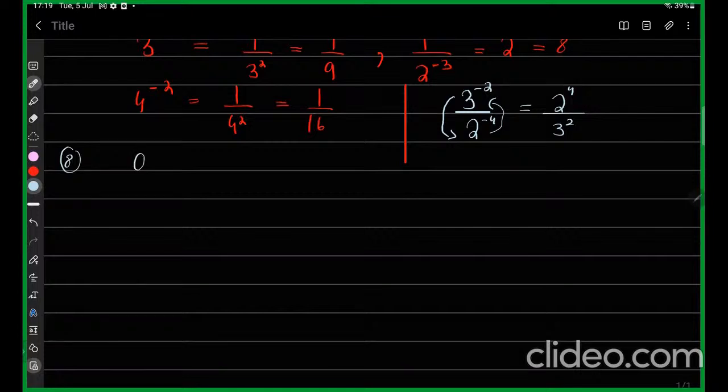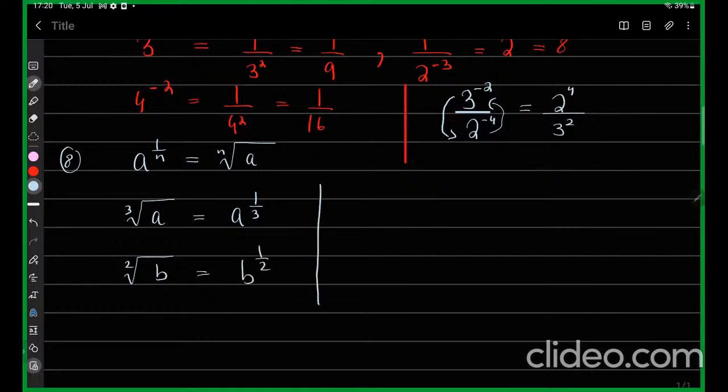So if you have a power 1 by n, you can think about it this way. Okay. For example, we have been talking about the cube roots and the square roots. So if I talk about the cube root of a number, let's say the number is a, I can write it as a power 1 by 3. If I talk about the square root of another number, I can write it as b power 1 by 2. If I talk about the fourth root, now we have not discussed fourth roots, and the examiner would not ask you for the fourth root, but just for the understanding, the fourth root of a number, let's say c, can be written as c power 1 by 4. So whenever you have a fractional index, think about it as the third root, the square root, the fourth root, the nth root of the number.